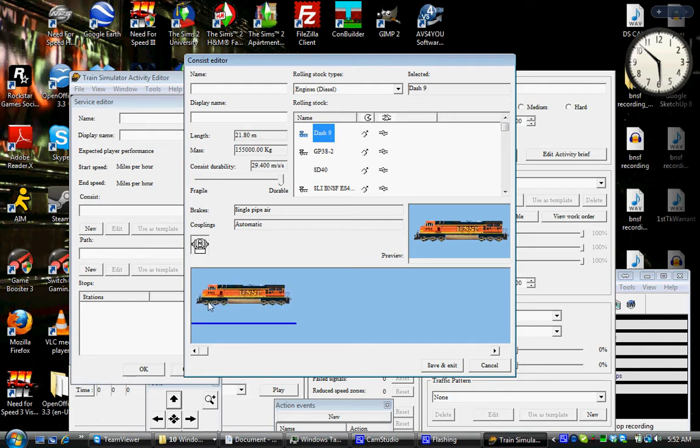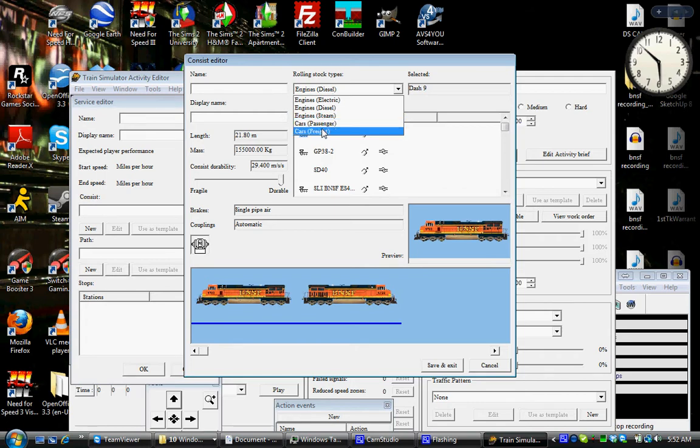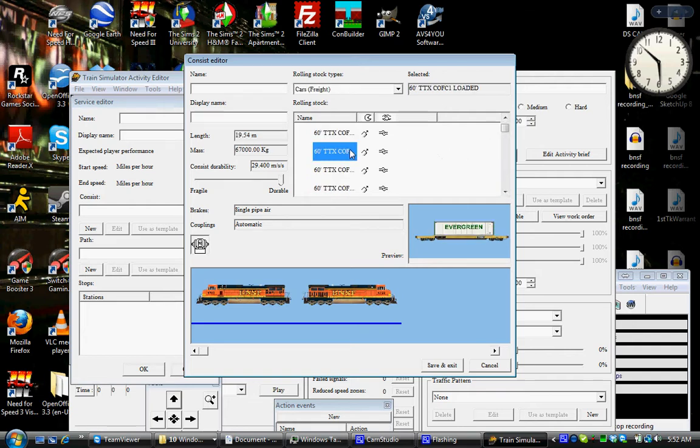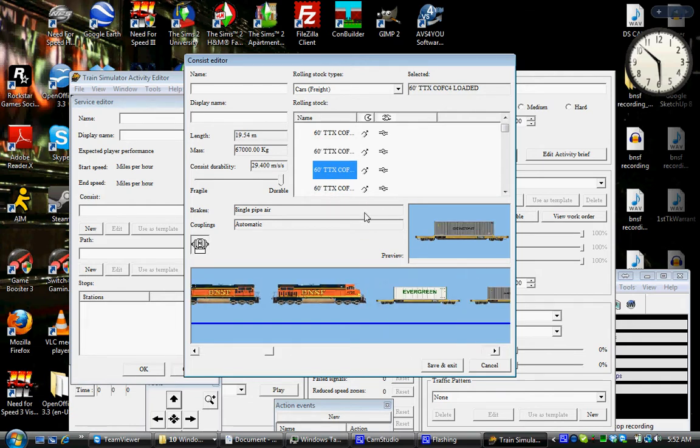Go to add, let's say two engines, so we click and drag another one there, reverse direction there, and then some cars, so freight cars. We list along freight cars. Every time I click one, it should give me a thumbnail, there we go. So it's going to be three long flat cars. So a couple of those, click and drag them just like before. Now if you want to delete them, all you do is click on the car you want, and drag it over to this, and voila, it's gone.